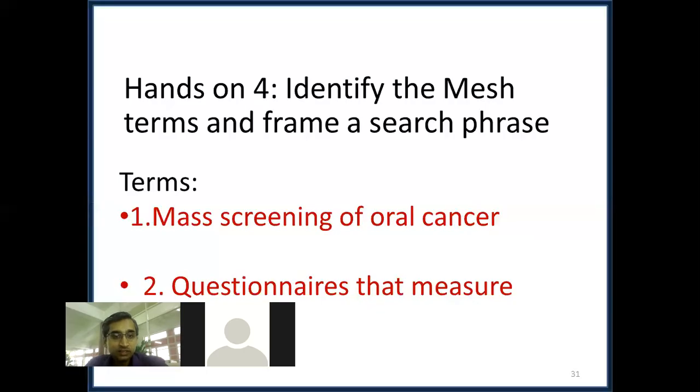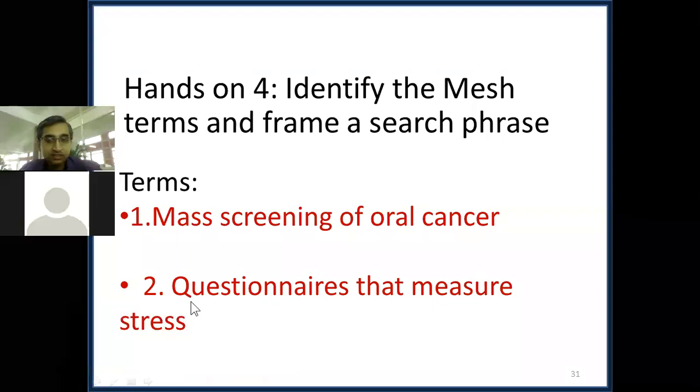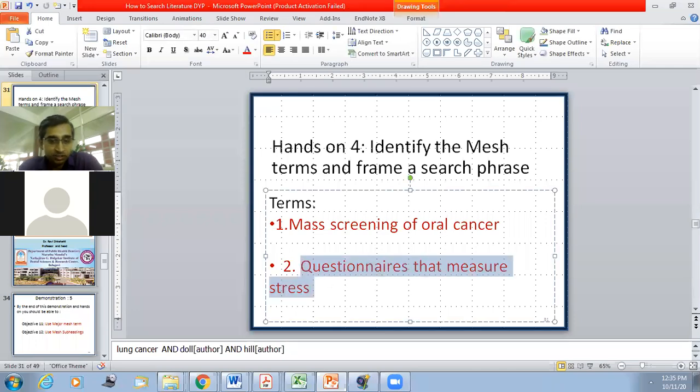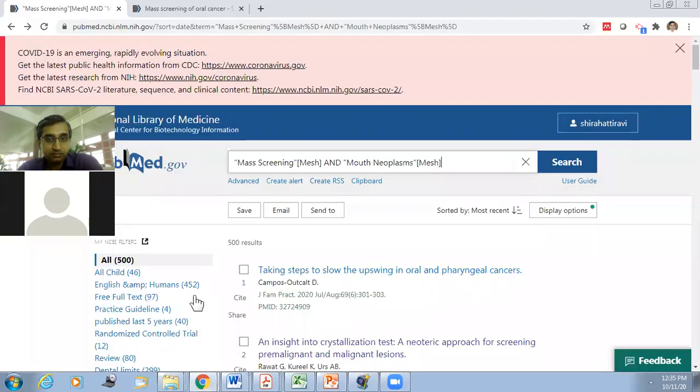Now, the second thing that we want to search is questionnaires that measure stress. Okay, this is the second example. Again, I will show you what happens with only a text word search and how searching by MeSH is going to improve that result. So I am putting in simply questionnaires that measure stress.